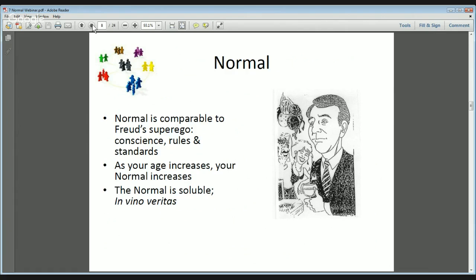The Romans had this great saying, "In vino veritas," in wine there is truth. And what they meant by that is if you got someone drunk, you'd find out what their character was really like underneath. And we have a wonderful example. I just love this cartoon. Here we have a normal at a party, which is on the verge of turning into an orgy. And you have the couple behind really getting stuck into it and enjoying themselves. Meanwhile, the normal's there, still on his first glass of wine, several hours into the party, and he's only had a couple of sips.